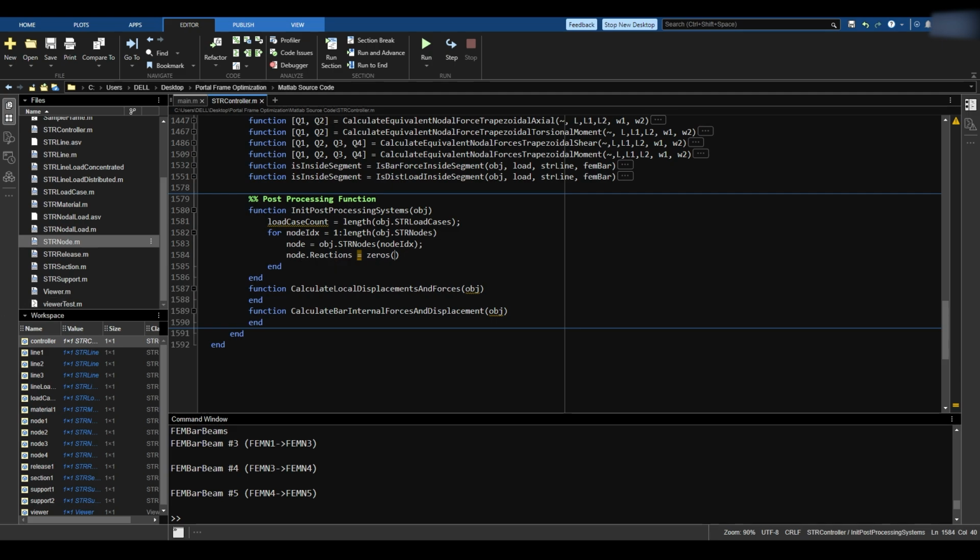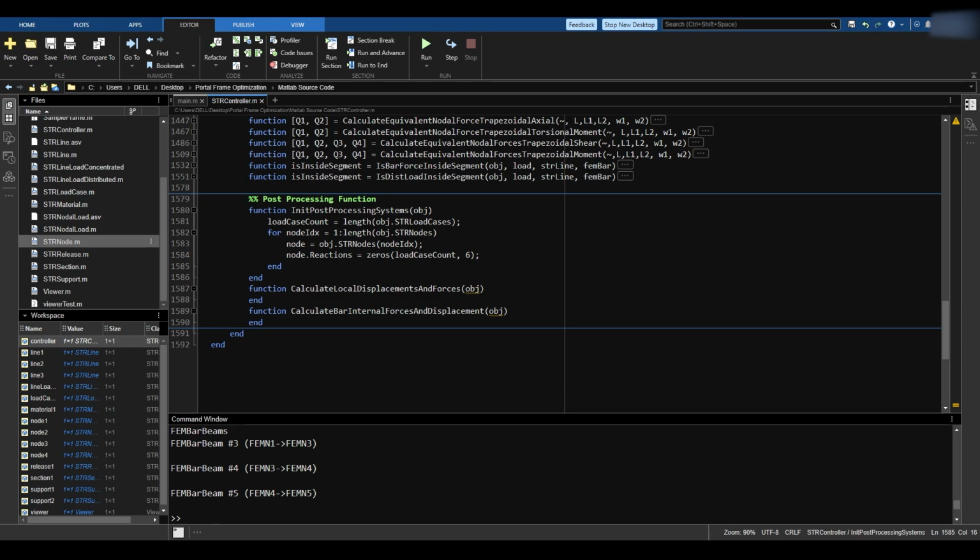So here node.reactions equals zeros. I'm going to put in the load case count, and the degrees of freedom is 6, by the way. It's a magic number. I don't like using magic numbers, but I think degree of freedom 6 is something that I can keep everywhere. So yeah, I think so far this is what we want to initialize in the post-processing system. Maybe I'm going to initialize other things in other places, but for now, that's good as gold.